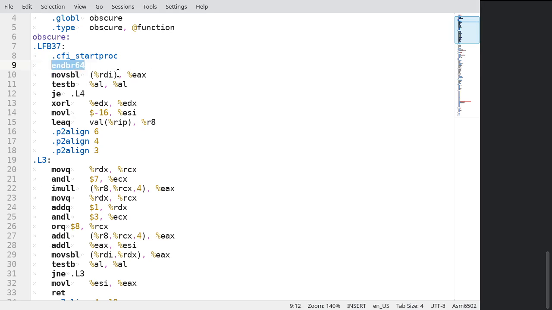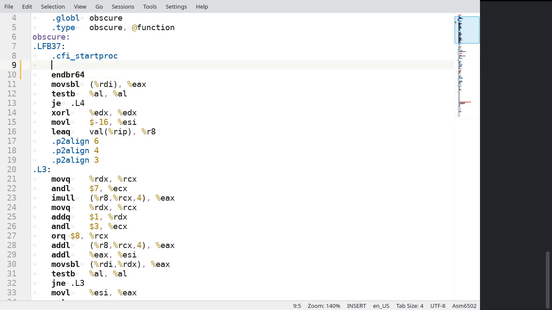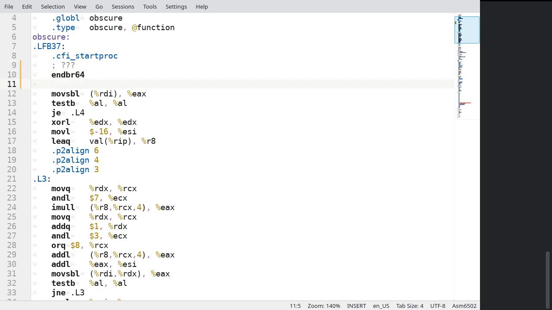NBR64, I don't know what it does. I don't think it does anything of value. So here we can put a comment. Spoiler, it does nothing. Secondly, this one takes the first byte of "hi there" and puts it into EAX. So EAX is equal to H, which is 68 hex.